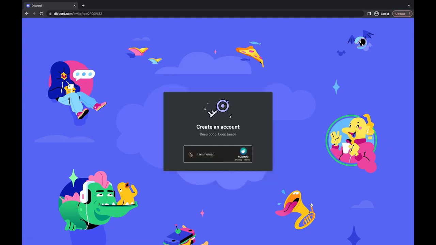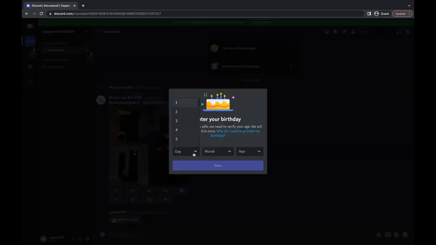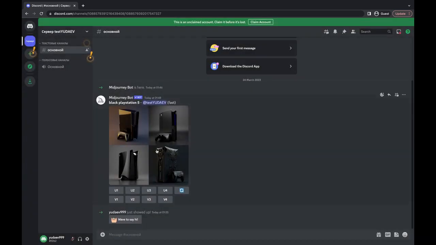I will definitely need to fill out my date of birth now, of course I can put a random one, but before that I have to go through a CAPTCHA. I choose any date of birth, random month and random year, it doesn't matter at all. I click done and this is the window where I need to verify an email, I can just skip it, click on the cross and voila, I can continue to work in my previous picture, or rather not mine, but my previous user, so let's say, it was saved on this server.